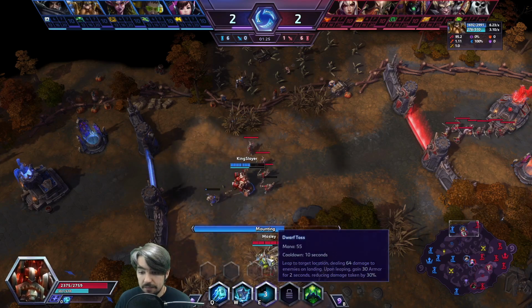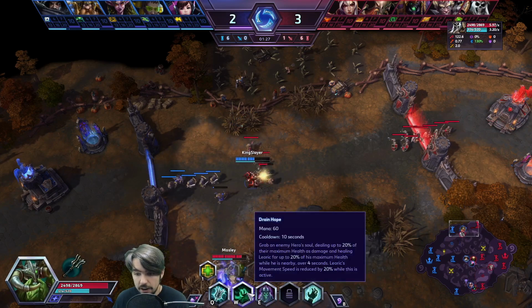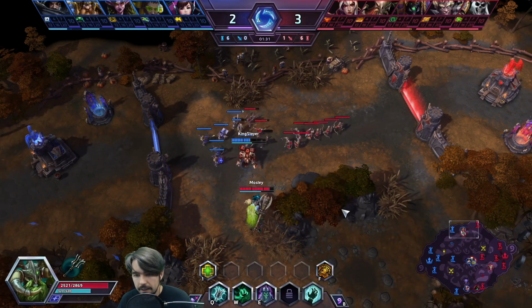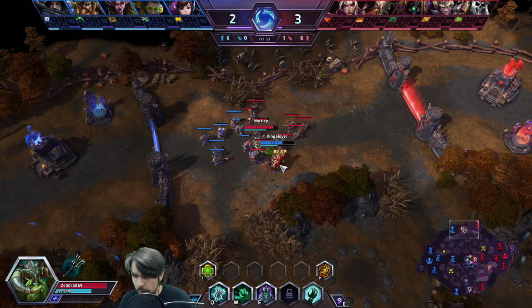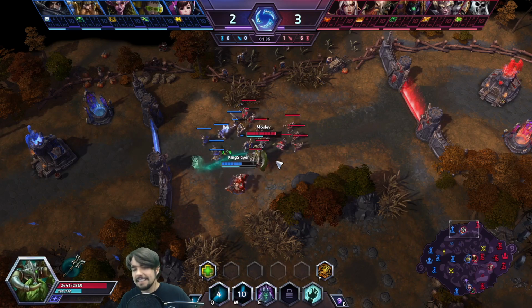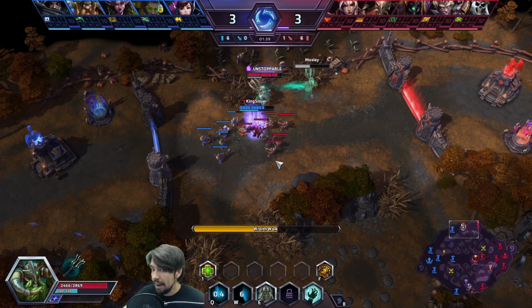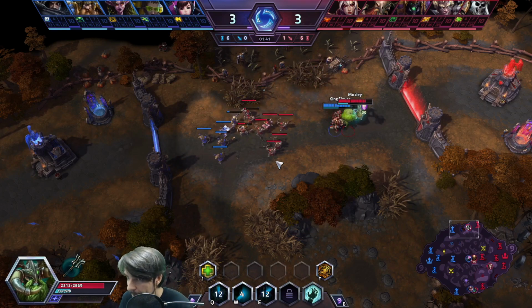We got Dwarf Toss at 55 mana, and we got Drain Hope at 60 mana. Oh, so he kind of wins the mana matchup there. But as long as we're giving him a poke every once in a while, like a little auto attack, yeah, that's it. That's all we need. It's just a little auto attack to make sure he doesn't proc. Yep, right now he's procing, so you'd want to give him a little tap just to make sure.